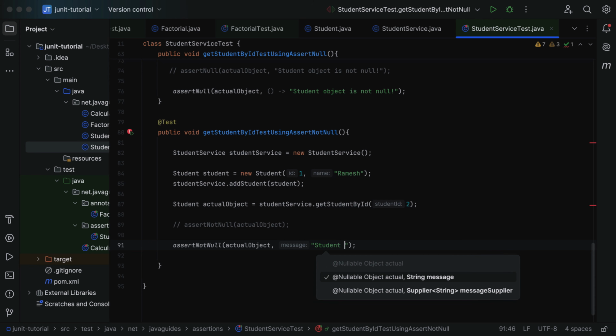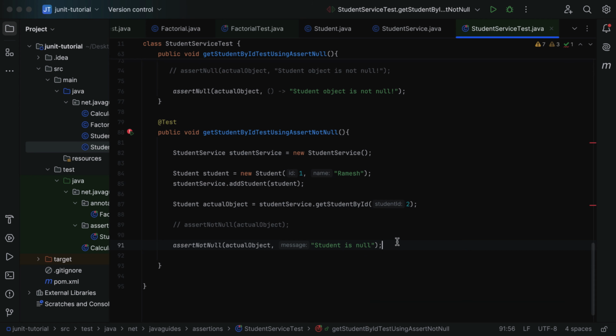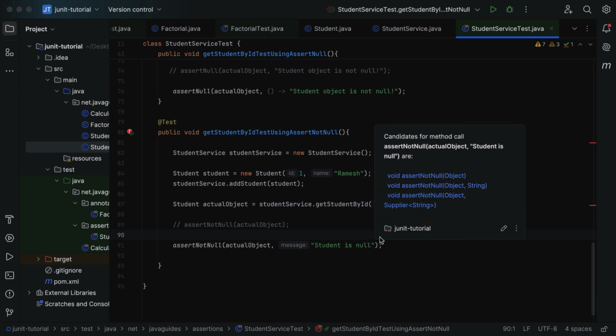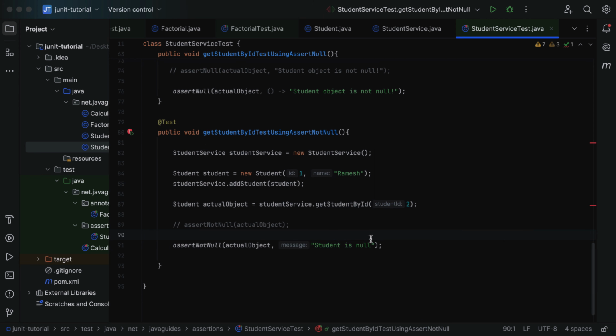So let us pass "student is null". If this test case fails, then this message will be displayed in the result, and this is basically the cause why the test failed. The student is null, that's why the test failed, and that's why the message is "student is null". Okay, perfect. Next, let us run the test case.